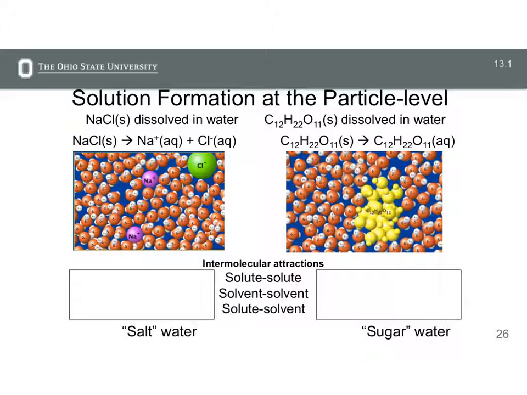Okay, so we've been talking about our intermolecular forces. They're huge. They're really important when we're thinking about solution formation. So in your notes, take the time here to write out what type of intermolecular forces are present between solute-solute, between solvent-solvent, and then finally what's formed between the solute and the solvent. And it's going to be different for the salt versus the sugar. Let's take a few minutes and do that.